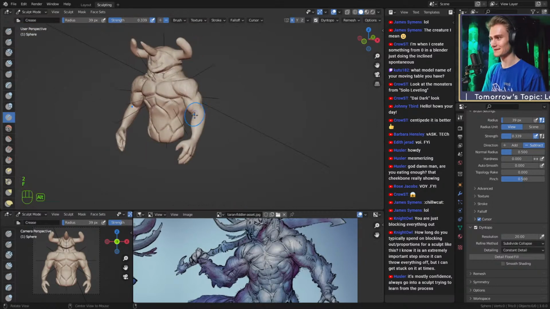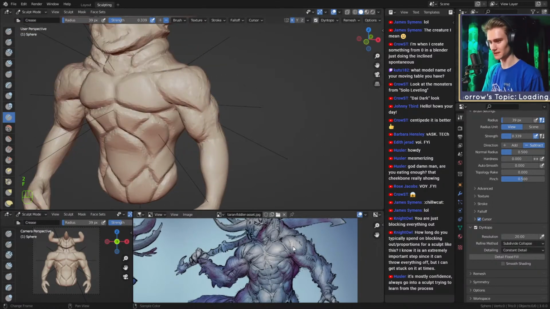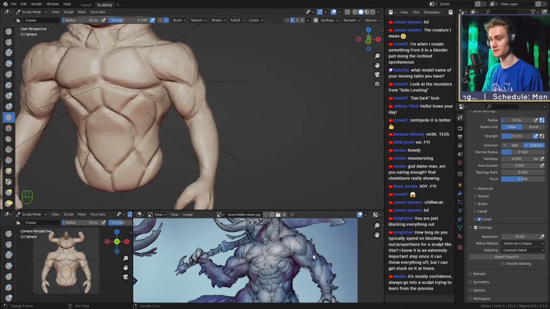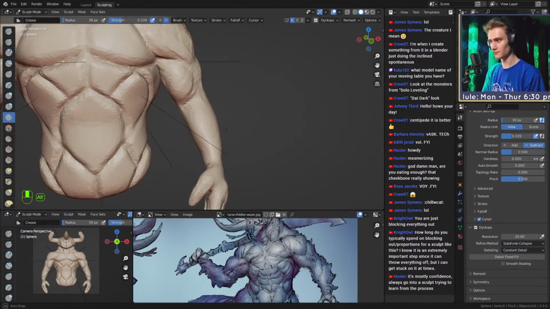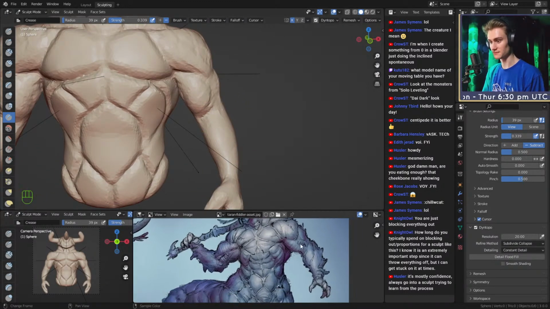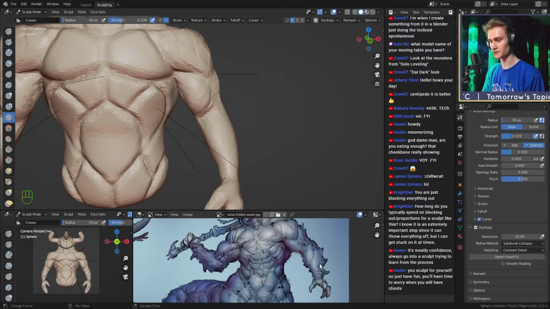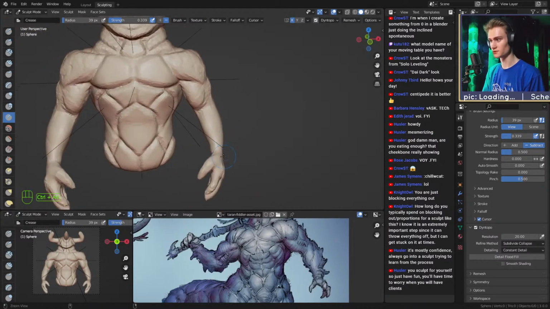Okay, so now that we have the shoulders, the biceps, the triceps, and the upper arm basically done, let's go into the forearm now. If we look at the forearm, we can see in relation to the biceps, for example, we have one shape right here that gets wider, and then we have one right here that gets split up into two to three pieces. Let's do the overall shape first.